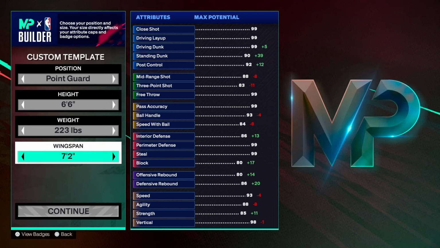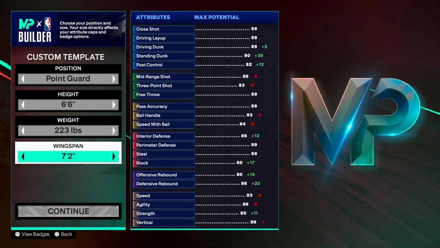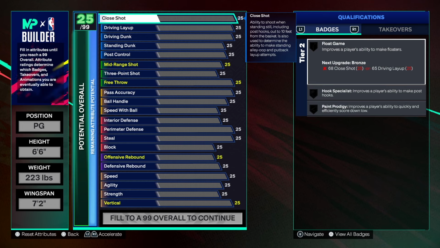Okay, 7'2" on the wingspan, that's maxed out wingspan. That's what you love about these 6'6" builds. You can max your wingspan out and still get an 83 3-point shot. But let's get into it. So we're gonna go ahead and start with the finishing.